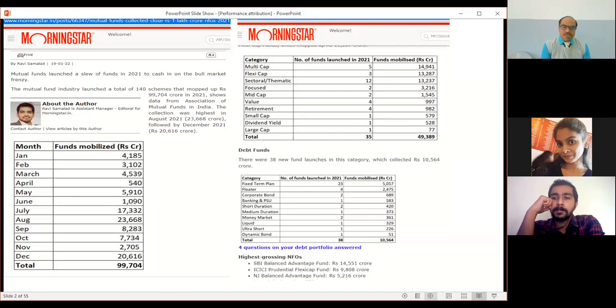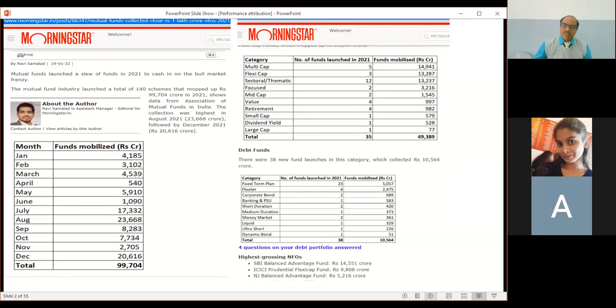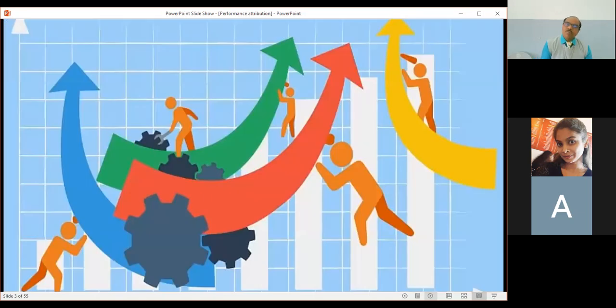Another interesting thing, the highest NFO is from the State Bank of India, followed by ICICI Prudential. That means people are giving more importance to pension funds and future savings, because nowadays the government is not giving pension. It depends upon the PF or any other savings of the people. The pension scheme has been merged with the national pension scheme and the government is no more ready to give the pension. So everybody has the fear of how much income they will get after retirement, so they decided to invest in most of the funds.